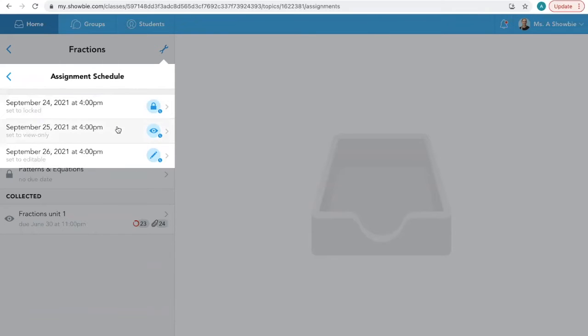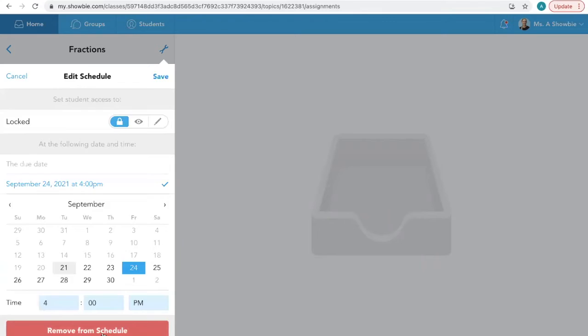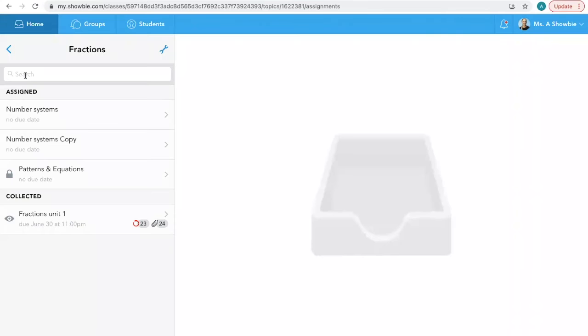So this assignment scheduling is actually quite powerful, because quite often teachers want to plan ahead. They don't necessarily want students to access the resources immediately, but when you're sitting there for planning, you can very quickly plan for locking, unlocking, viewable, and maybe even lock it again afterwards. It's entirely up to you. So it's a very, very easy way to schedule assignments, and it's not just making things available, it could be locking things, making them editable, and so on, which is actually quite useful.